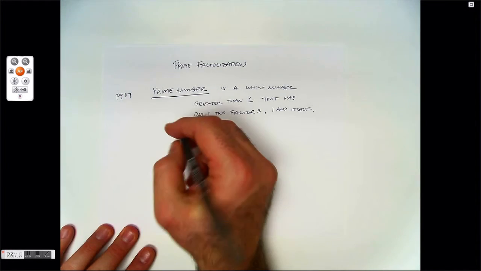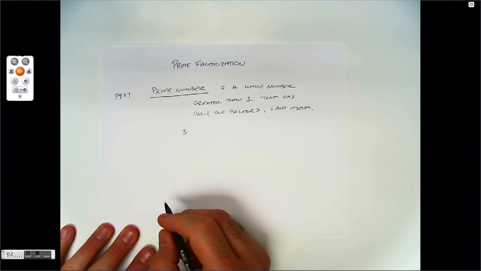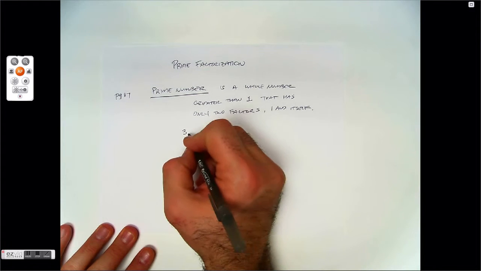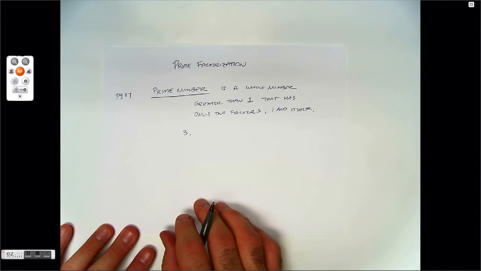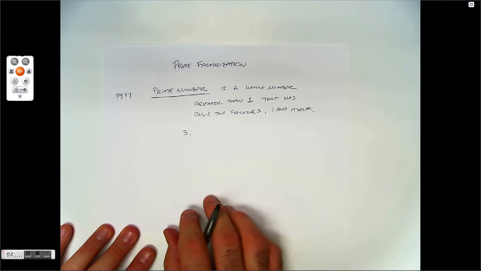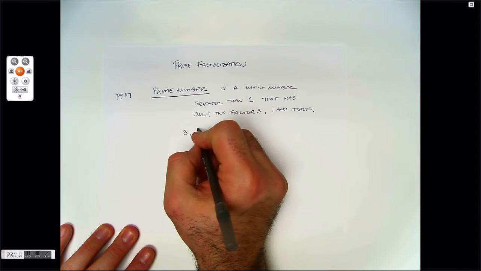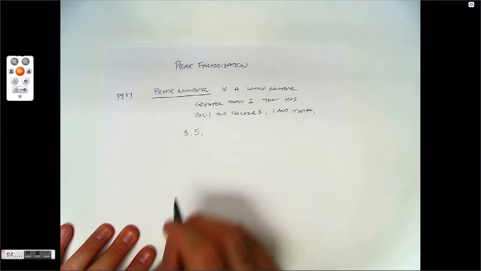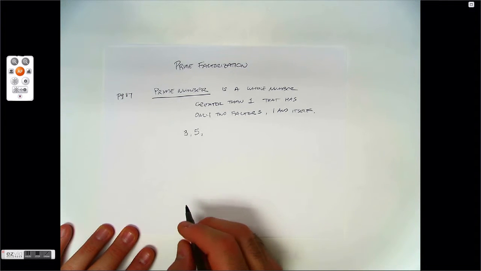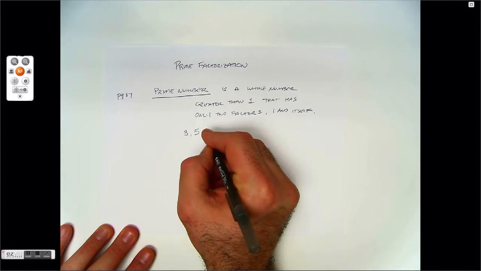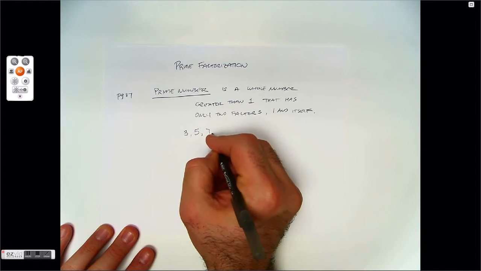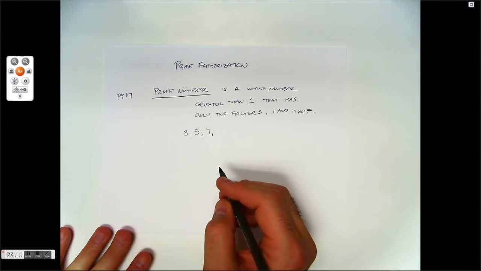So I ask students, well, give me some prime numbers. They'll say 3. Great. 3 is 1 times 3. I'll ask them, what about 4? They'll say no, because 4 has a factor of 2 in it. Correct. So it has something other than 1 and itself. Then they'll say 5, 1 and 5. I'll say 6. They'll say no, because 2 and 3 go into it. Good. Then I'll say, okay, what about 7? They'll say, yep, 7 works.